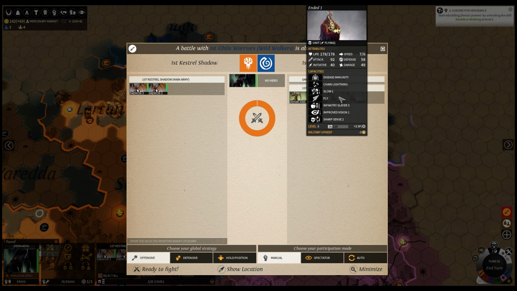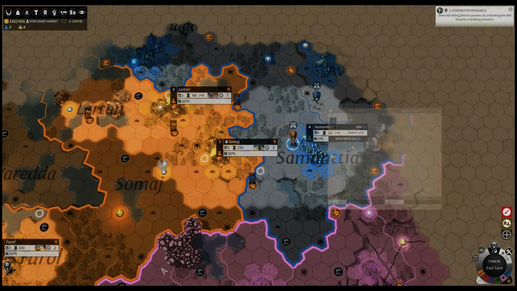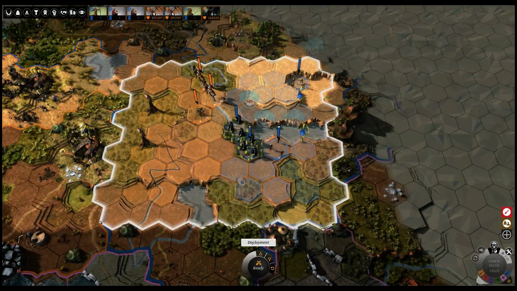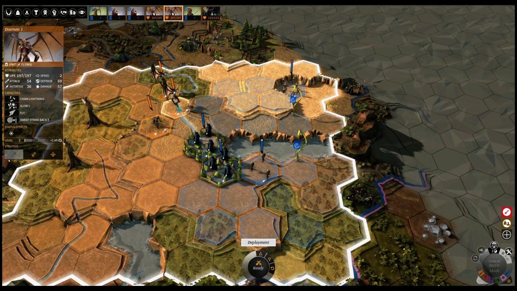Alright, Ended 3 are slightly less tough than the Ended that we have been facing, but this is one of the top tier Rangers. That's just a settler. We cannot win this fight, though. Fairly sure. But we do have the benefit of flying troops, at least this time.